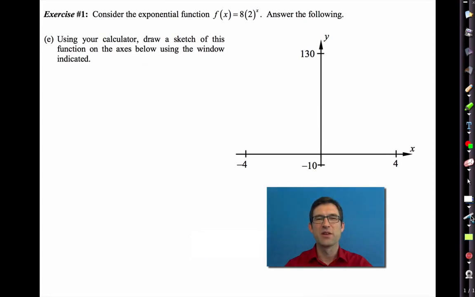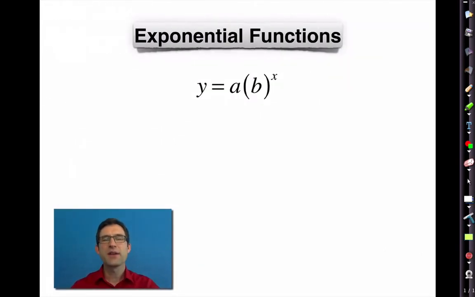All right, let's take a look. Exponential functions. Your basic exponential function has 2 parameters, just like your basic linear function does. Now, they tend to be called a and b. I apologize if this is confusing with your y equals mx plus b. This b and this b have nothing to do with one another, all right? So cross that out. But let's talk about these two exponential parameters.